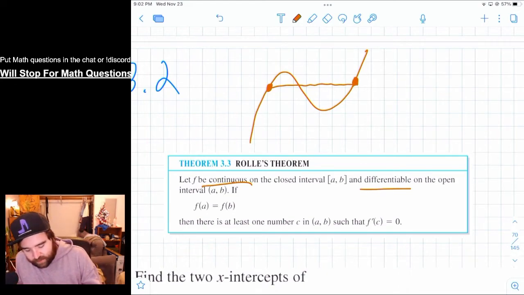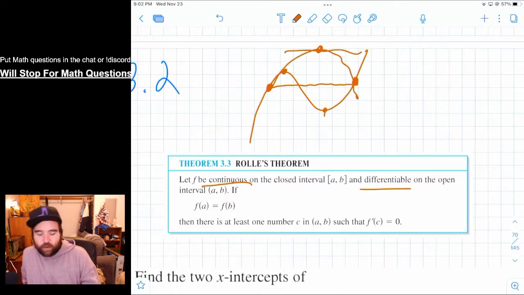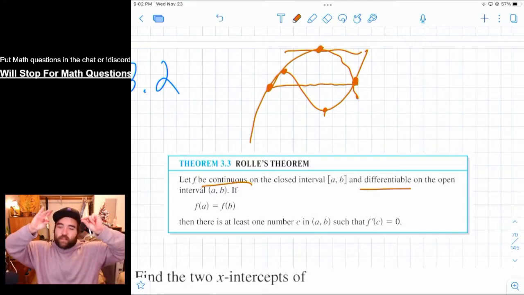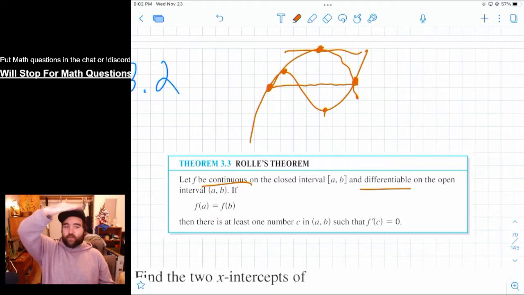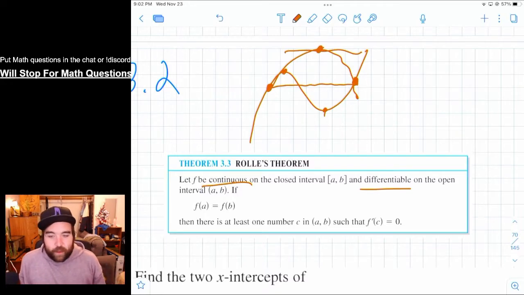And that just makes sense. That's something you can see right here. And the whole idea being that if it comes back to the same place, it's got to turn around. So that's the idea. If the slope of the secant line is 0, then somewhere the slope of the tangent line is 0. And notice how this is just a specific case of 0. It works the same no matter what it is.